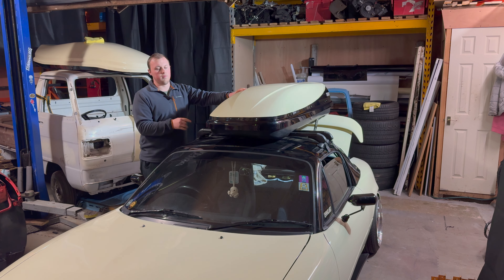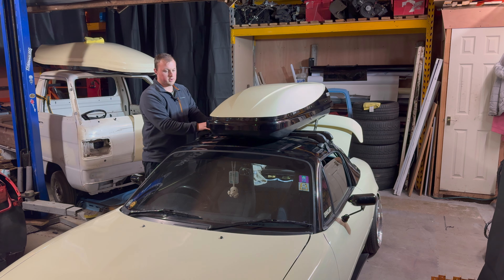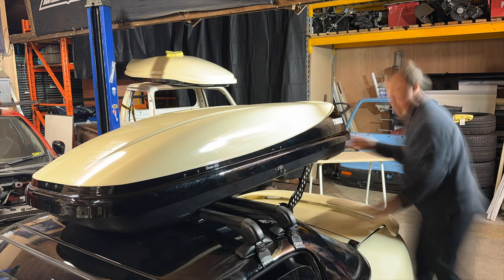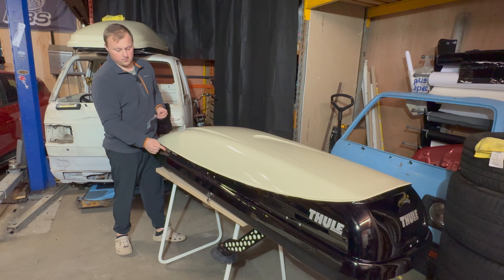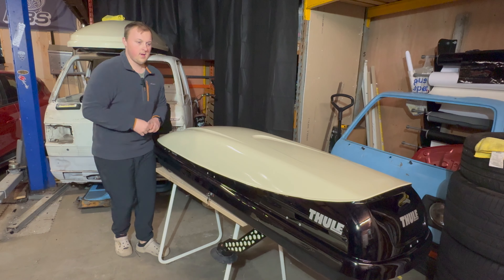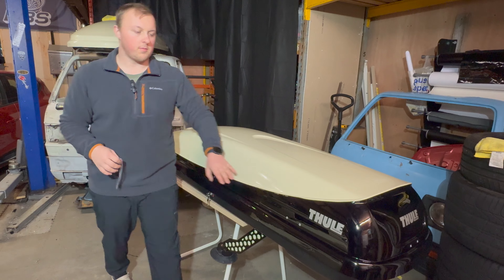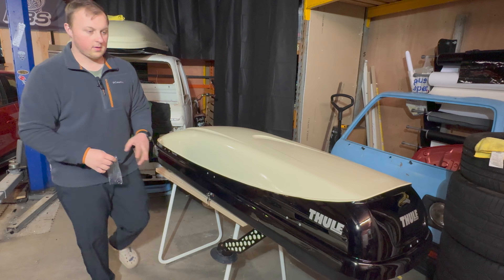The first thing I'm going to tackle is the new roof box. I've kind of half-wrapped it because I'm trying to see if I like the shape of this new one - so far I'm liking it. I'm going to wrap the rest of it and hopefully it works well. First, taking all the plastics out of the rivets as they'll probably go on afterwards, then removing the stickers as carefully as possible since we might want to put them back on at the end.